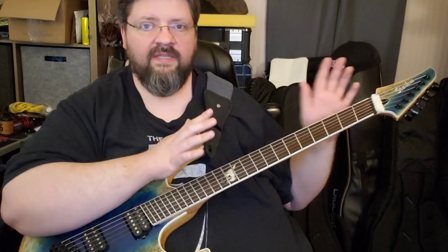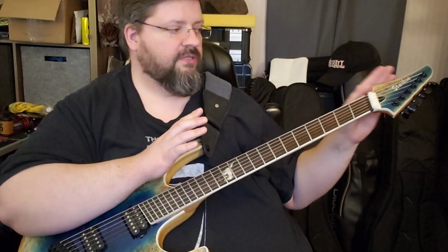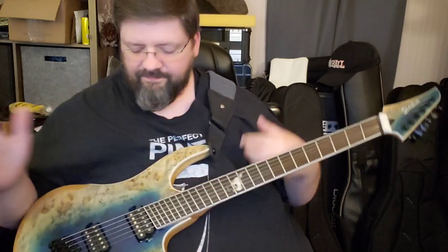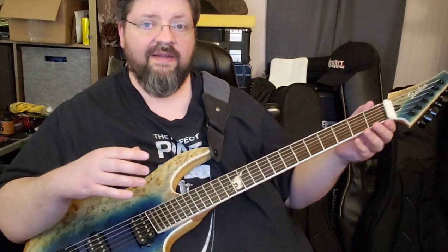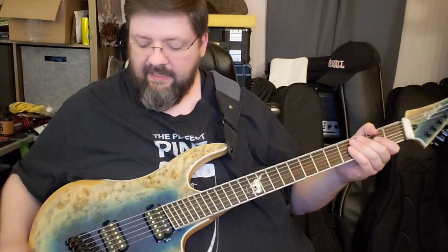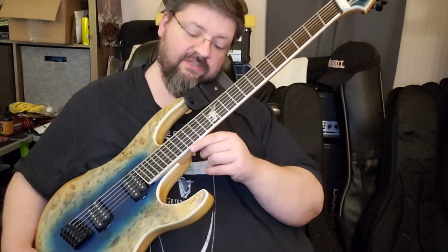Biggest improvement on this guitar: those tuners are miracle workers for sustain and tunability, obviously. But other than that, I did some edge work, rounding off the edge of this fretboard a little bit with some steel wool. Cleaned it up, tightened the neck joint, so now there's no gap under there.